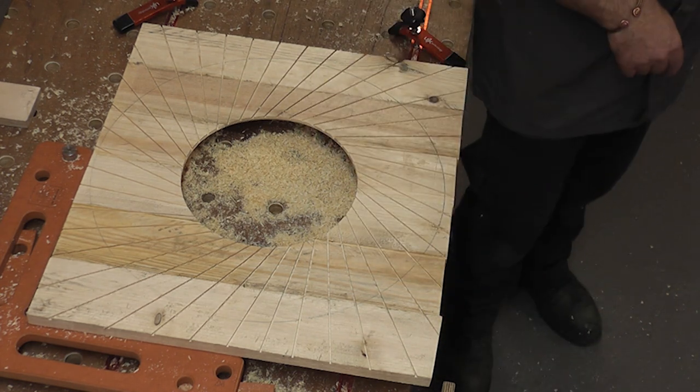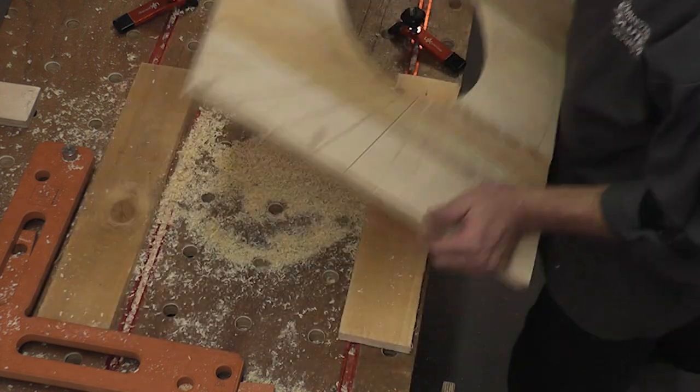And then we'll give you a bit of an idea of what we've made, okay? So I'm just going to reset the bench. We'll get you back in a second.